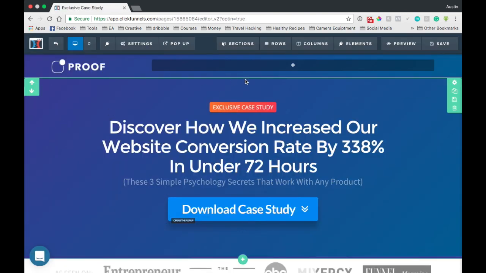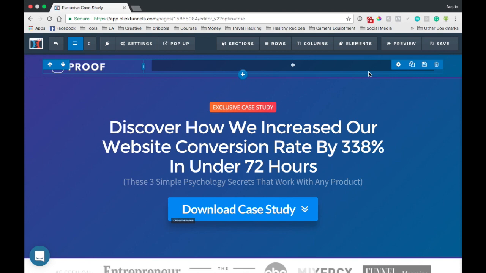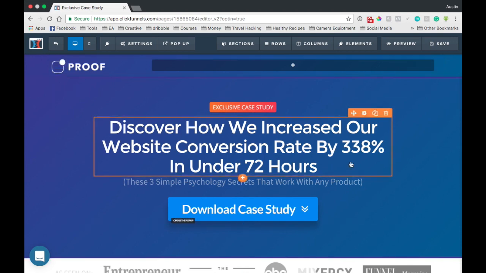So what you'll notice right away is that there's no navigation bar, and this is on purpose. It's not like I forgot it. You'll increase your conversion if you don't have a navigation bar. In fact, whenever you have a page that you're sending traffic to, don't give them any other option other than doing the one thing that you want them to do. Not two things, not three things. Only have one thing that they can do on your page. This is not a time for them to look at your pricing or look at your about page. You want them to continue down the funnel in the way that you've designed it for them to go down.